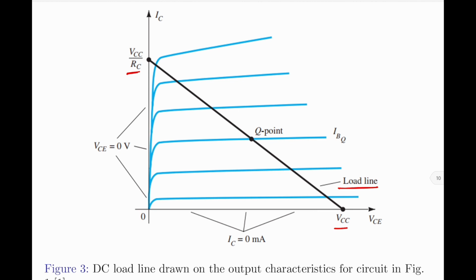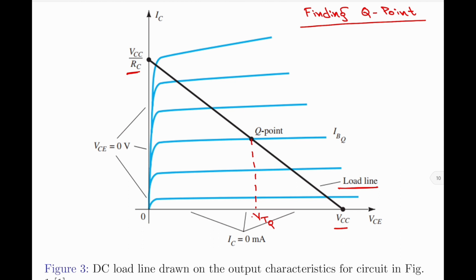Let us now discuss finding the Q point. Please note, we now have a load line which represents the network and the characteristic curves which represent the device. The point of intersection of these 2 curves is called the operating point or the Q point. To find the exact location of the Q point, we have to simply draw a line from the Q point to the x-axis, just like this. By doing so, we obtain the x coordinate of the operating point and let me denote it as VTQ.